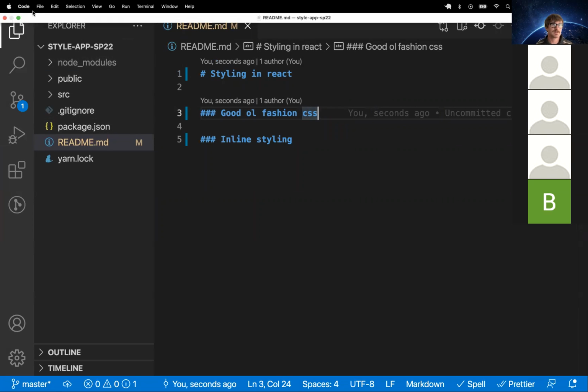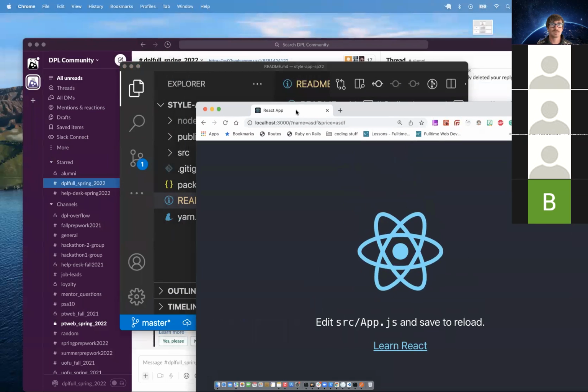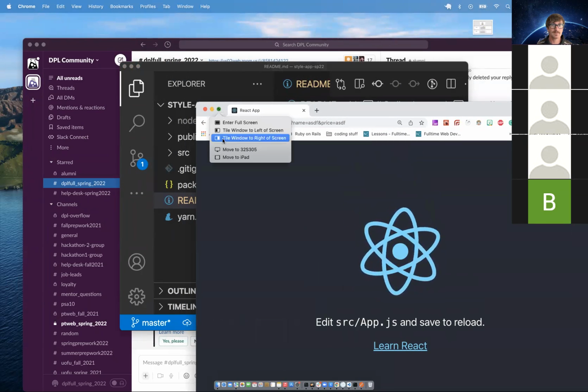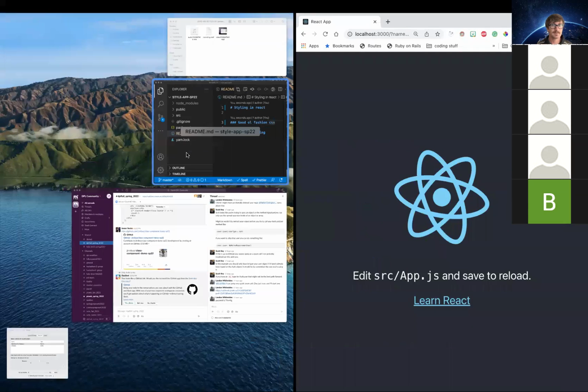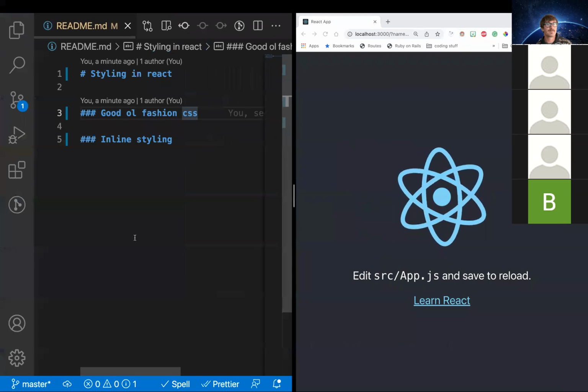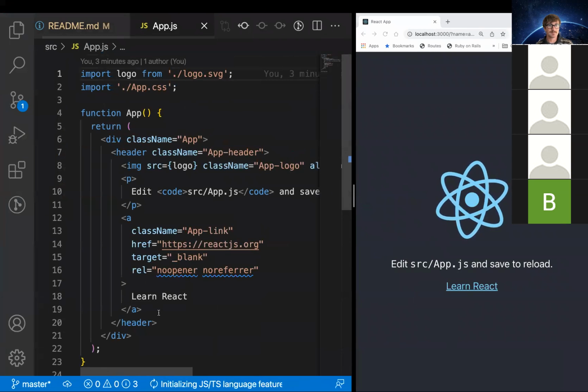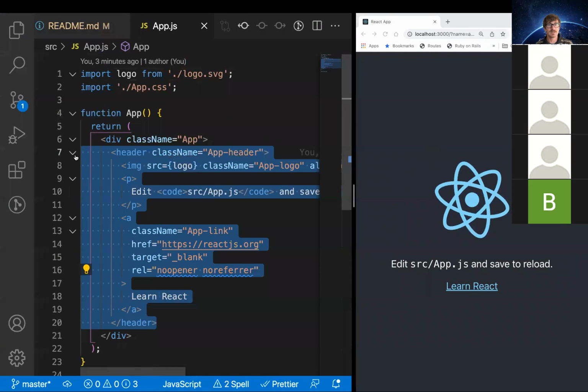And actually, maybe I'll just throw these side by side so I don't have to keep switching back and forth. Okay, so I can go to my app.js, make a change.